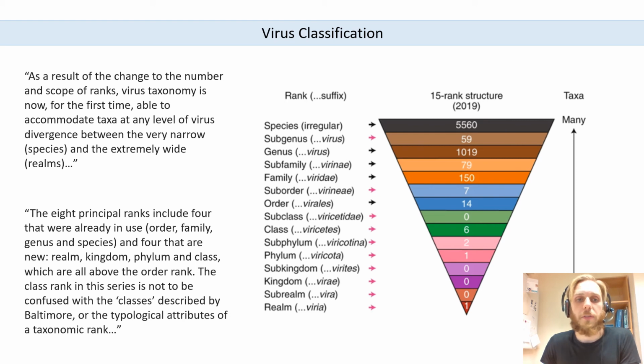And here are some quotes from the paper that I've put forward. They're outlining the issues with phylogenetics as we have it, and they're putting forward their argument as to why this new system should be used. You do see this a lot in scientific papers. When a new way of doing things is put forward, it has to be justified. If you're interested in this kind of thing, I would encourage you to read that paper, by the way.